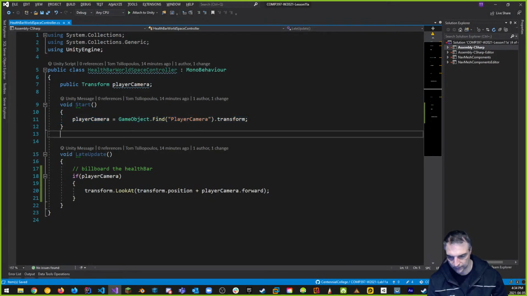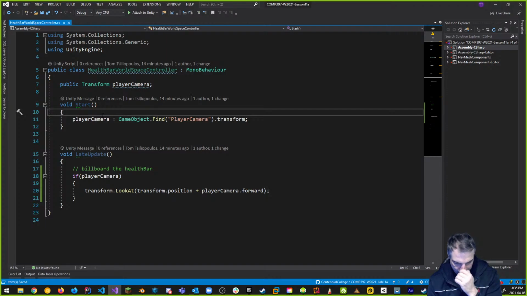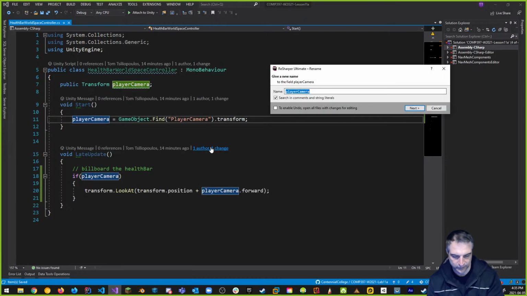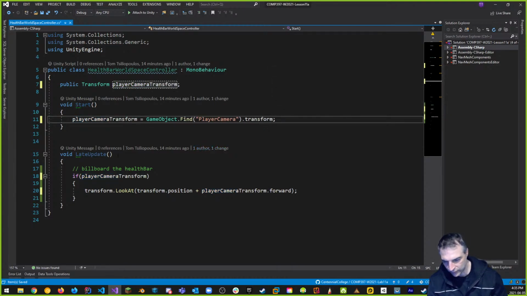So it took care of this part because it's trying to update every single time, but it's still trying to find the transform of the camera. So this is doing two things at once. That's what the player camera is, a transform of the player camera object itself. We can break this down into two parts. So let's rename this thing, which is the player camera transform. So refactor, rename. By the way, it's not going to mess us up anywhere else because we're making it work everywhere. Player camera transform. There we go. Player camera transform is this.